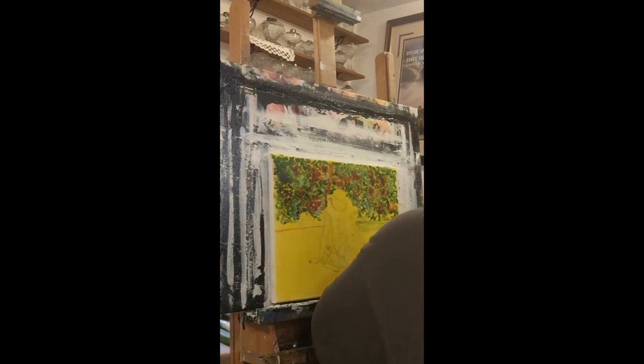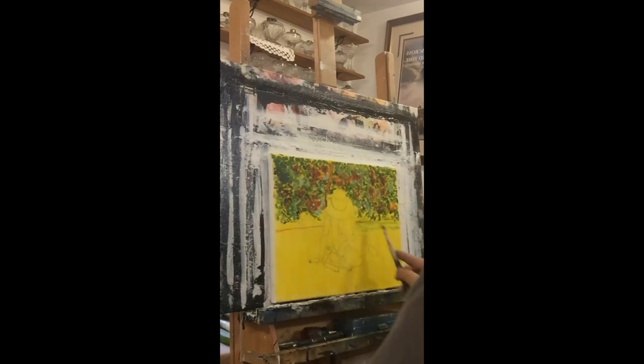We'll go up here on her arm a little bit. Like I say, we don't want to put a halo in here, right? So we paint right up onto her. And just so you don't get nervous about that, let me show you what we're going to do about that. You can see we've got some paint on the arm.